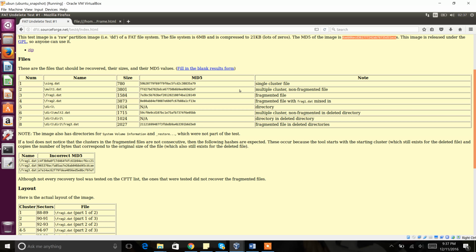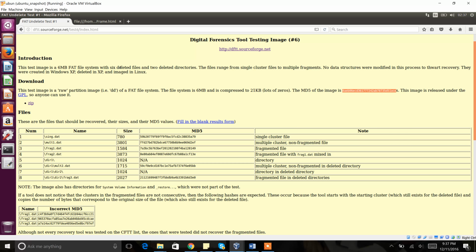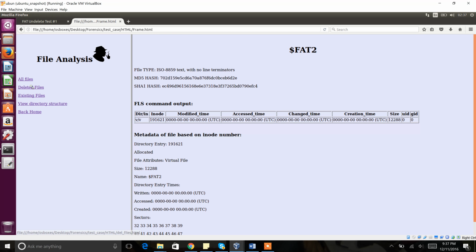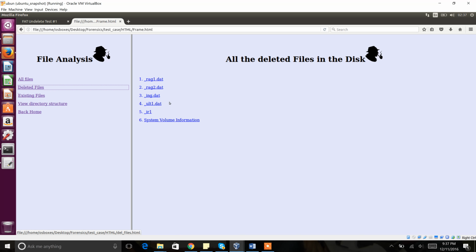As you can see, there are supposed to be 6 deleted files and 2 deleted directories. So we have 4 files, and the rest of the files and directories come under one single directory. So as we can see here, it displays those 4 files and that single directory. Since everything comes into this directory, it's right.